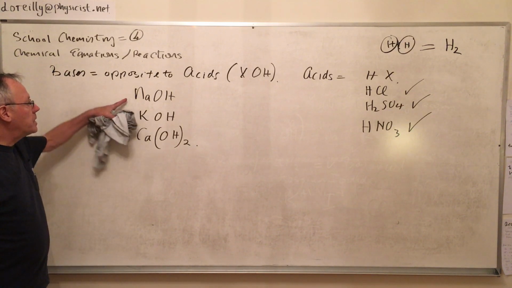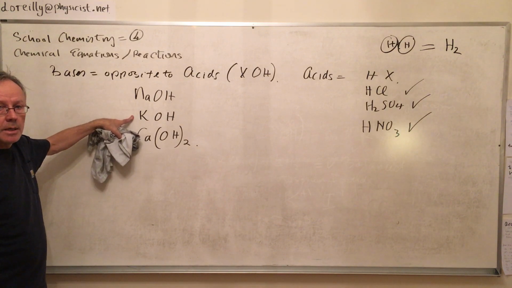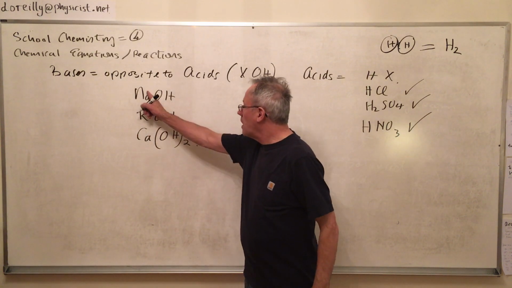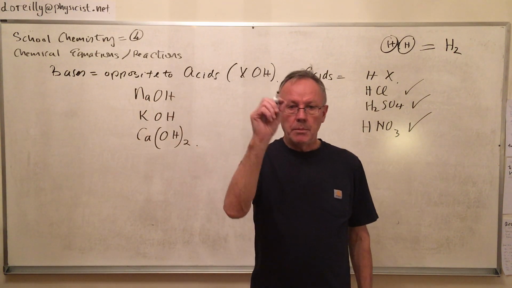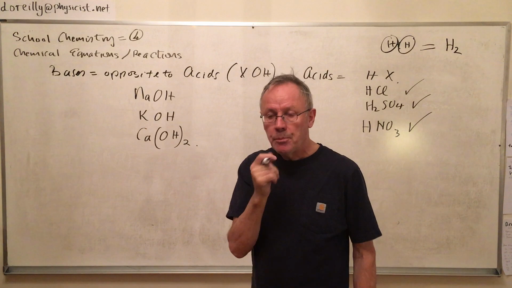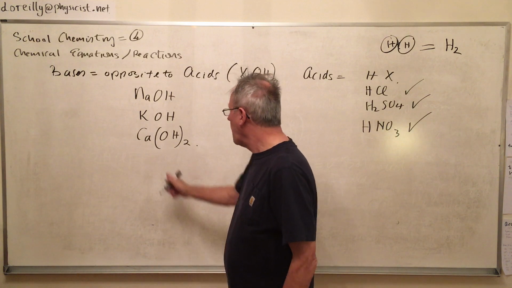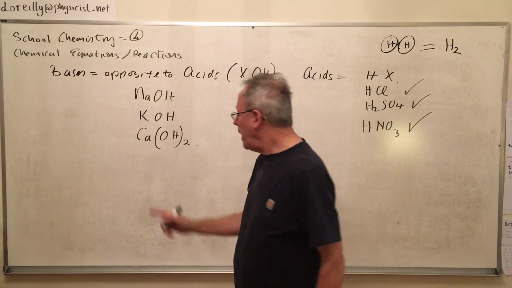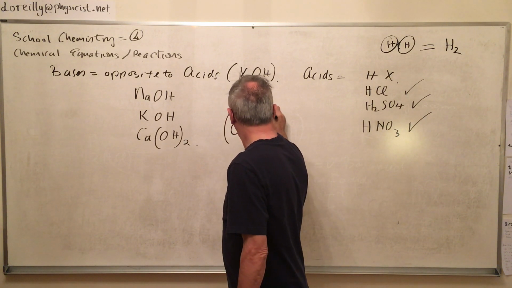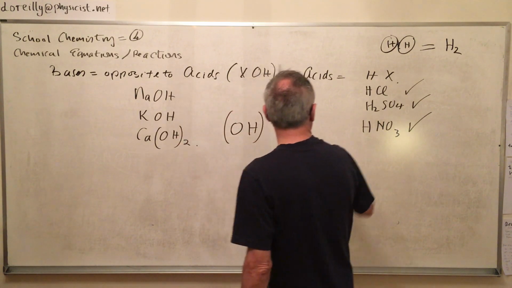Now, common bases are sodium hydroxide, commonly known as Drano, drain cleaner. Potassium hydroxide could do the same job. Calcium hydroxide, I put that one in here because these are in the first column. Lithium, sodium, potassium, cesium, rubidium, I can't remember if that's the right order, are all in the first column, the alkali metals, with one outside electron. The next row in, magnesium and calcium, I forget what else is in there, they have two outside electrons. So they can pick up two OH radicals because the OH radical is -1, I guess. Yeah? So these are common bases and these are common acids.